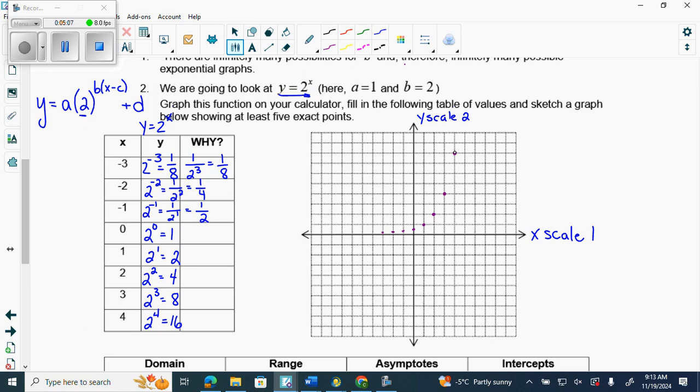You watch yourself. Okay, so what's going to happen with exponential functions, if they are not transformed up or down, is that they will get closer and closer to the x-axis but not touch it. So actually, as it gets closer and closer and closer, it's going to get closer and closer to 0, but it's never going to touch it. So it's going to run right along this x-axis, and then it's going to grow quite quickly.